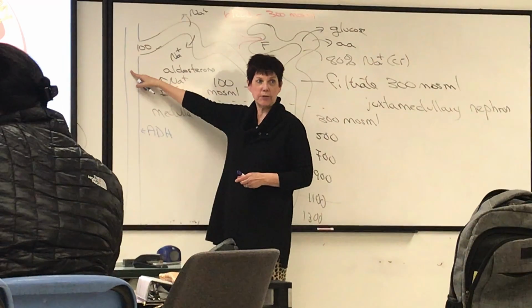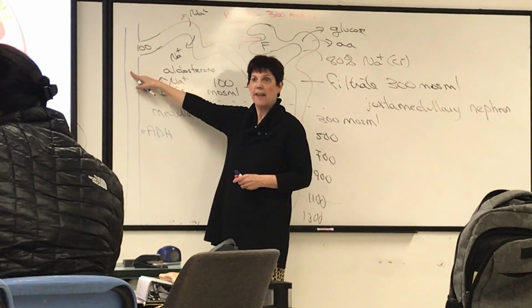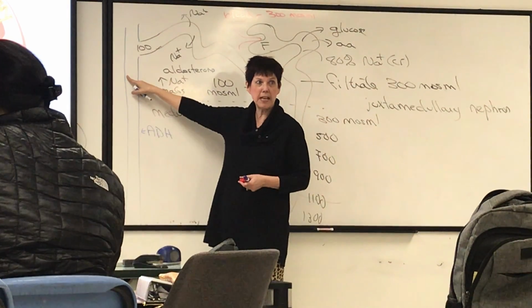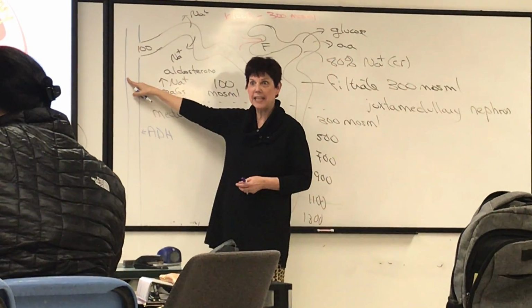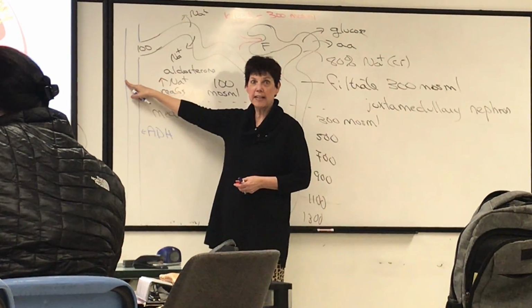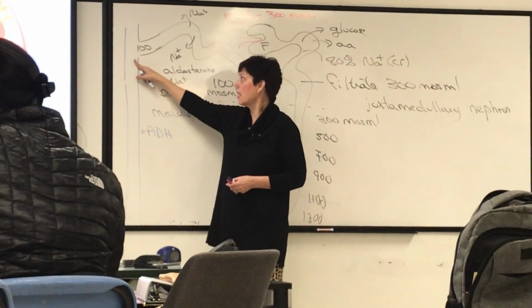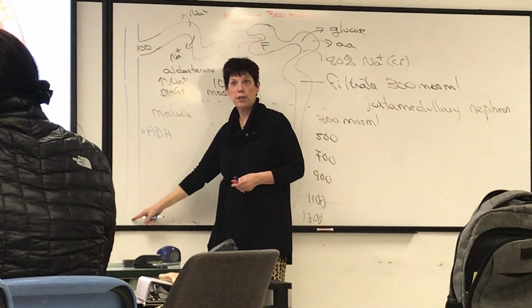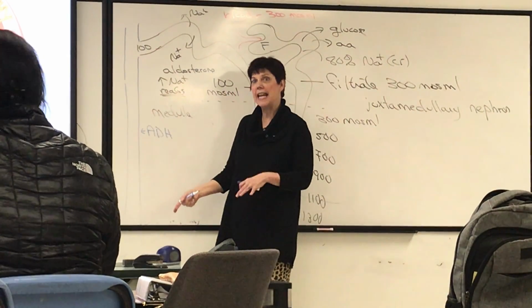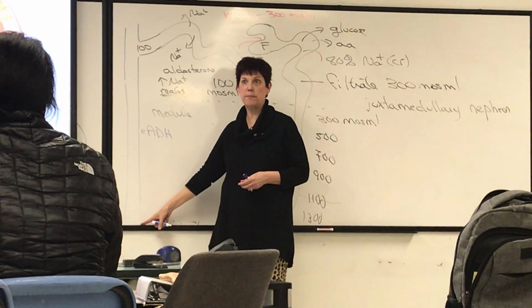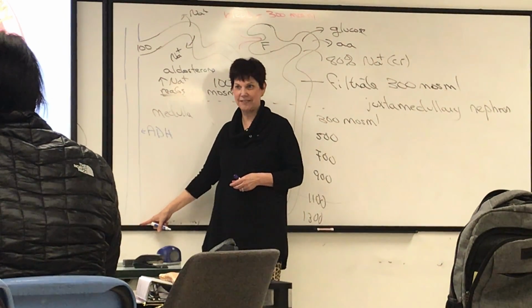So although we'll look at the role of the collecting duct more on Tuesday, let's say this filtrate comes here at 100 milliosmoles. If you drank 3 gallons of water since 6 o'clock last night, do you need any more water to be kept in your body? Probably not, okay? So the urine that is released is going to be a very light, pale yellow color, and when it leaves, it's going to be 100 milliosmoles. We don't get it more dilute than that.